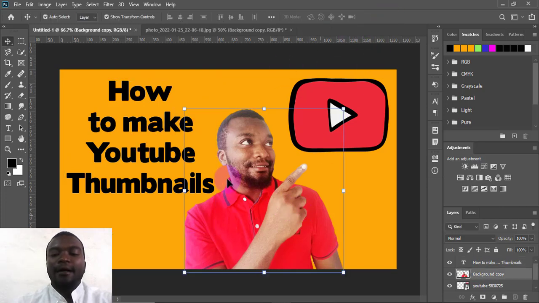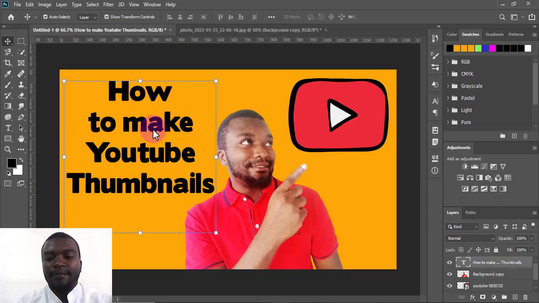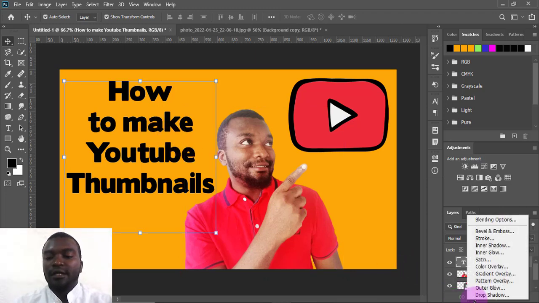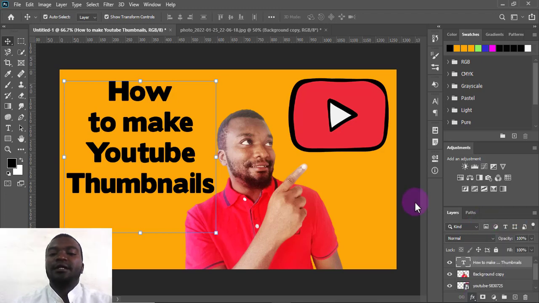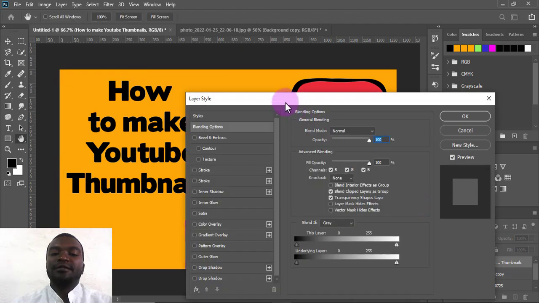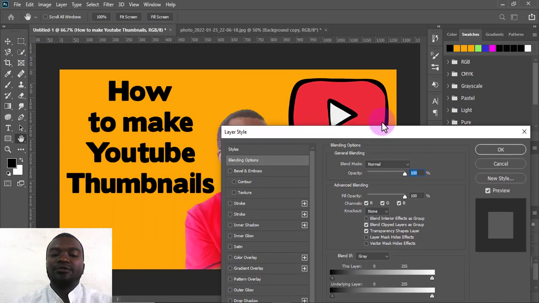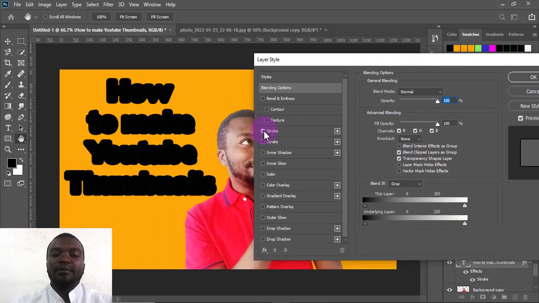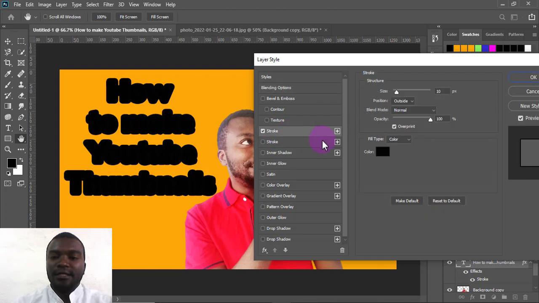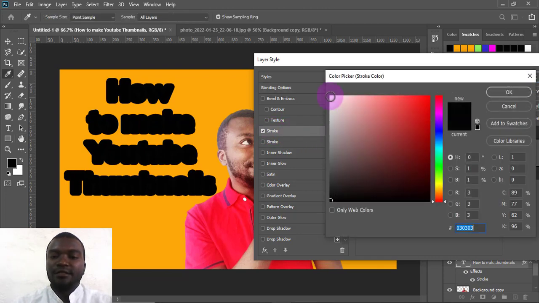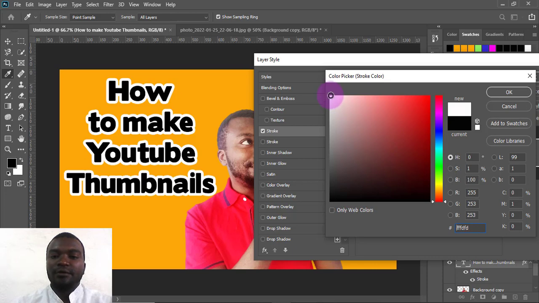The next thing, I'm going to now put something called strokes on all of this, to make it look more spicy or more fancy. So I'll click this one here and right click this, come and choose effects. Then I'll just choose blending options here. It will give me this dialog box. Remember the text I've chosen, so I'm going to put a stroke here, but the stroke is black, so I'm going to click it here and change the color to white, or like so.